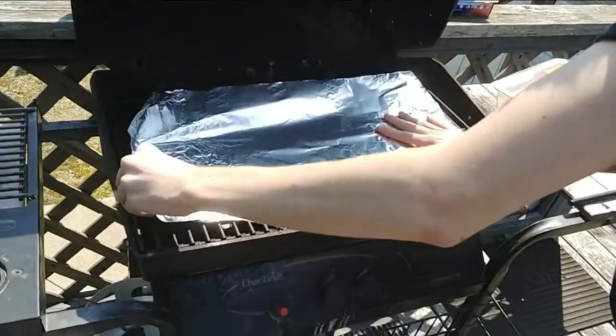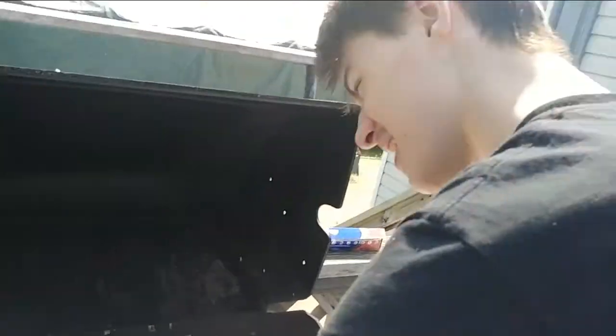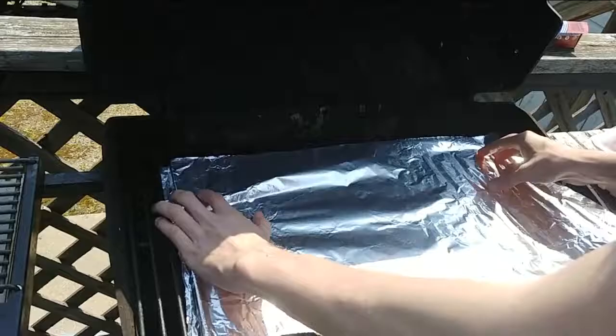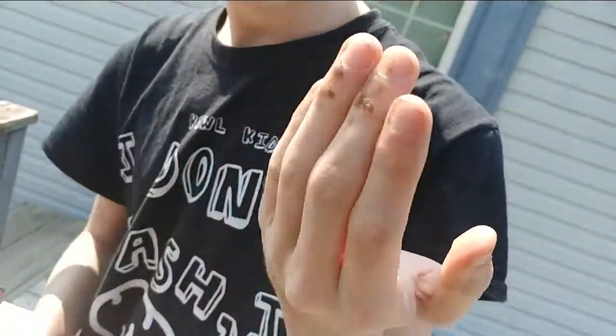Here's a little cooking tip for all you aspiring chefs out there that wanna know how to cook stuff and not lose your aluminum. Take the edge, and if you got these little rings, these little gaps, coil that in there. That's gonna get a nice grasp onto the side of the grill, and that's gonna make it stay on there somewhat. You might get a little bit of mess on your fingers.